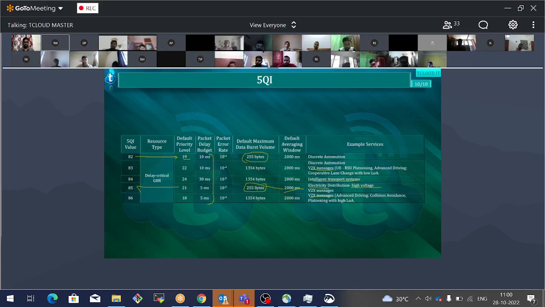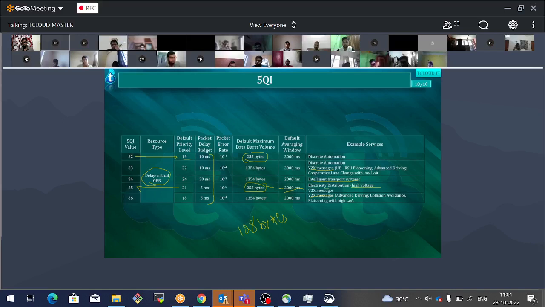Your data rate, you can easily compute. So your data rate will be exactly half, which is equal to approximately 127, 128 bytes, the middle point. This is per second. That's it. That is your data rate. So mostly these delay critical GBRs will have some data rates already associated with them. They are like standard data rates that are applicable.